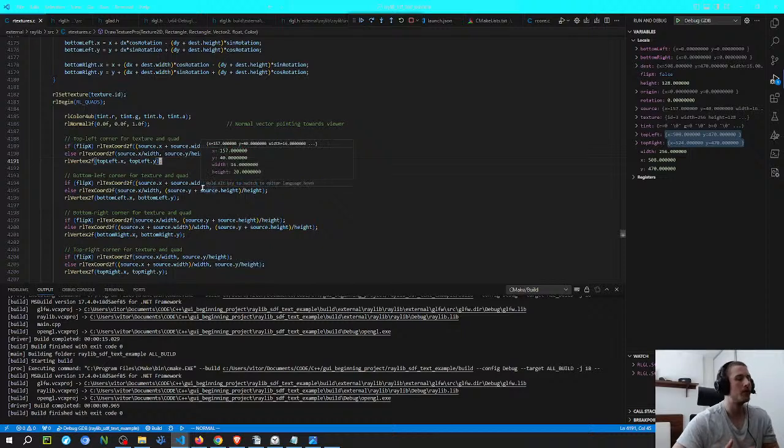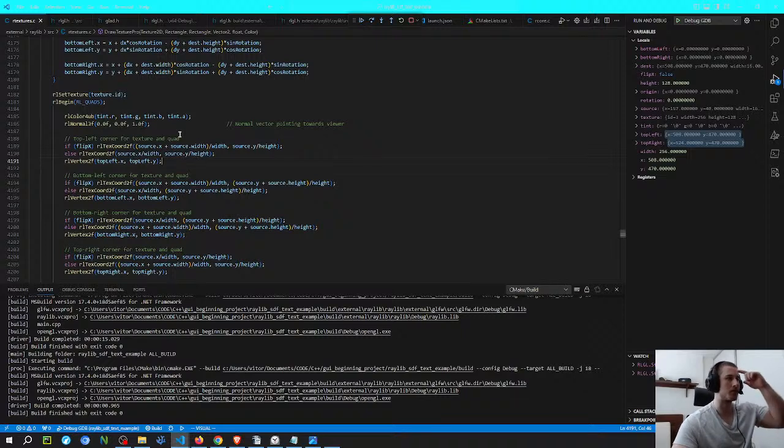But the main reason, I think, is because based on the way that they are putting the points here, the way that the final text shows up is inverted. So if you do just like the way it is here, what's going to show is the back of the text, not the front of the text. And because I wasn't creating the points for the back, then even though everything works fine, nothing shows on the screen. And it took me a massive amount of time to figure this out.